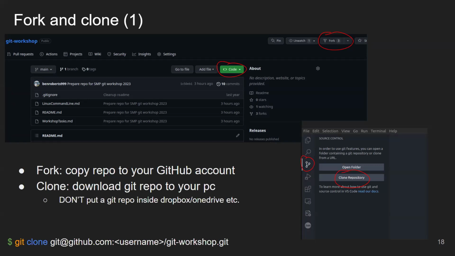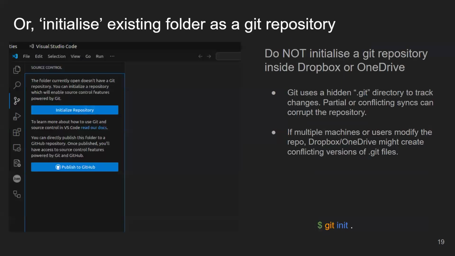Okay, so I think most people have got up to that. So please let me or Ash know if not, but otherwise we'll barrel on forwards. Just very quickly, if we don't want to clone another repository, say we had some files on our own computer that we wanted to turn into a Git repository, that's the other button that's there in the source control, which if you're in a new file, it will say initialize repository. What that will do is create a Git repository here, and then you can push that up to GitHub. So this is mostly for your reference if you want to come back to that later on.